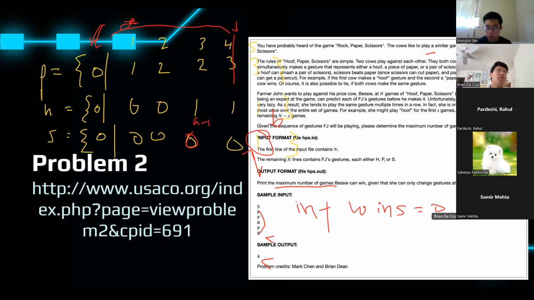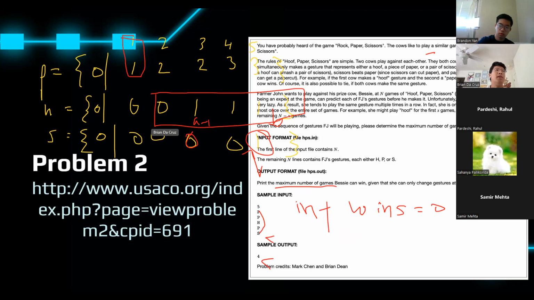And then we'll loop through every interval and we'll check how many wins she can get by playing a certain interval. So let me describe what that means. I'm going to check this range. She only plays whatever counters paper first, and then I'm going to check this range, because she can only switch hands one time, right? So that's why I'm only having 2 boxes to separate it. I'm going to play whatever counters paper, and then I'm going to switch my hand. I'm going to play whatever counters hoof for the rest of the game. I'm going to check that and update the amount of wins I would get.